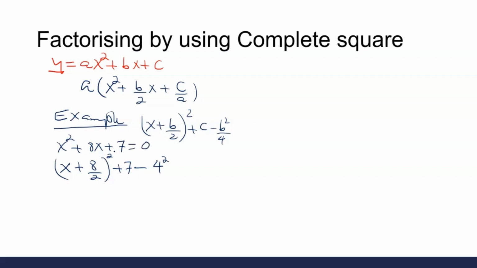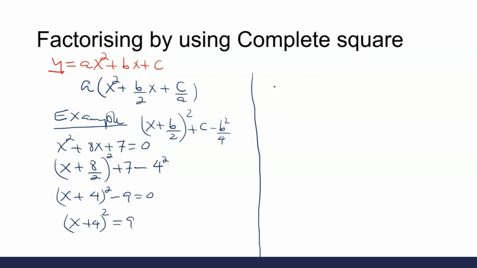So that's basically what we do here in order to find the turning point, and hence to find the value of x, we can use completing the square to solve for x. So that gives us 4, and that gives us negative 9. So that's 16, negative 9. So the whole lot equals 0. So we do this, and x plus 4 to the power of 2. Take the 9 out. So we get the square root from there. So that gives us x plus 4.